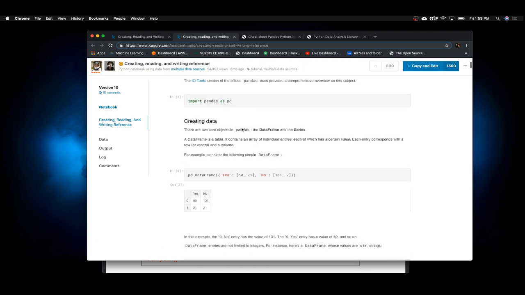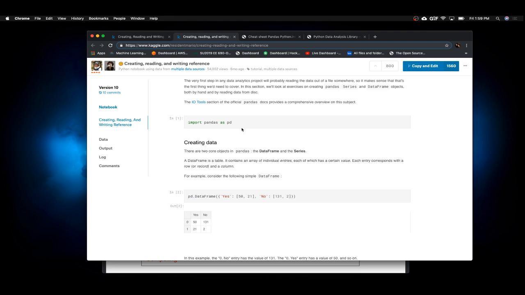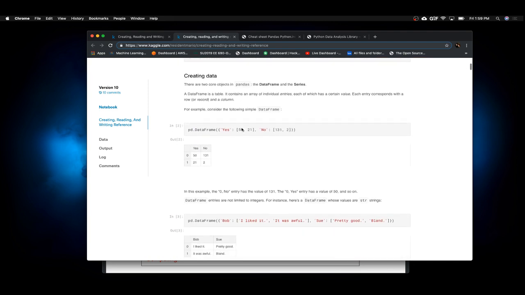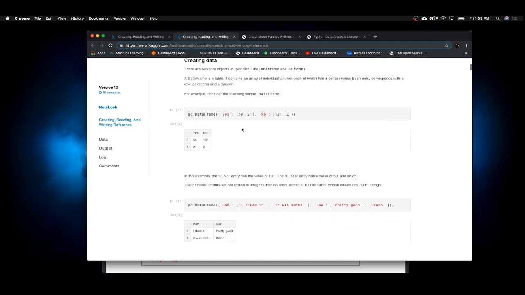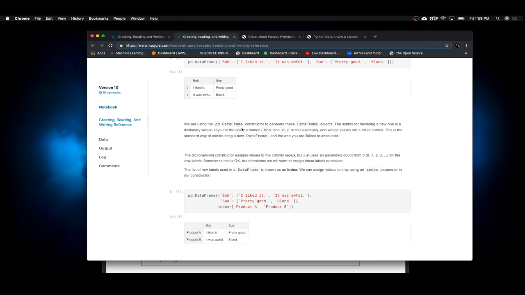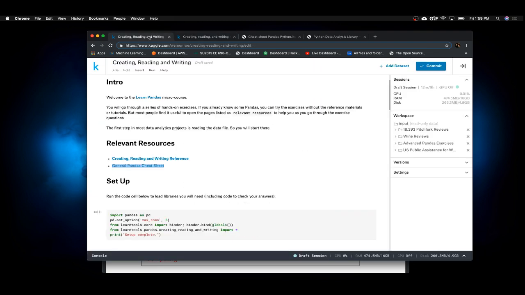Yeah, which is nice. The cheat sheet should give you most of the common functions that you use with pandas on a daily basis. I'm not sure if it gives you everything that pandas can do, but it should give you a very good place to start from. Yeah, I think that's right.